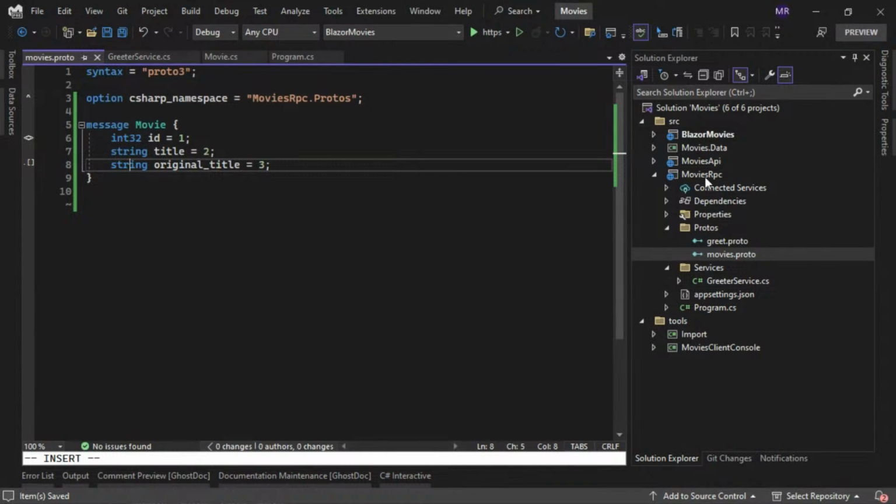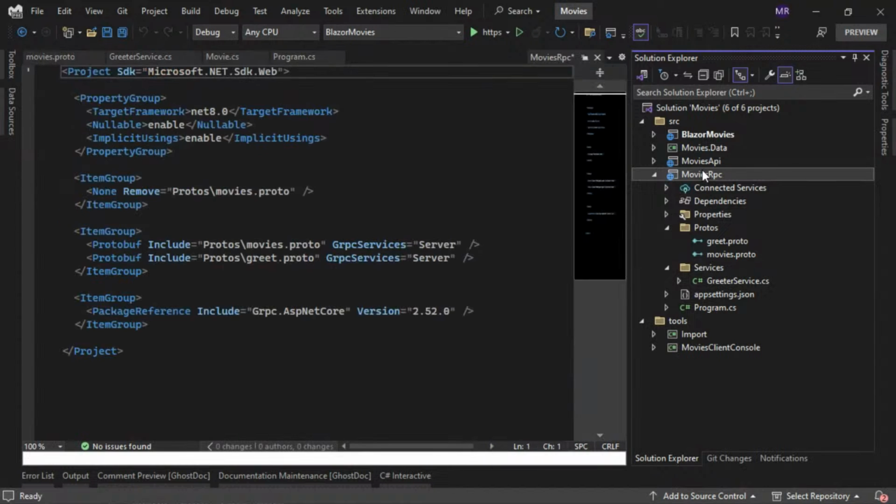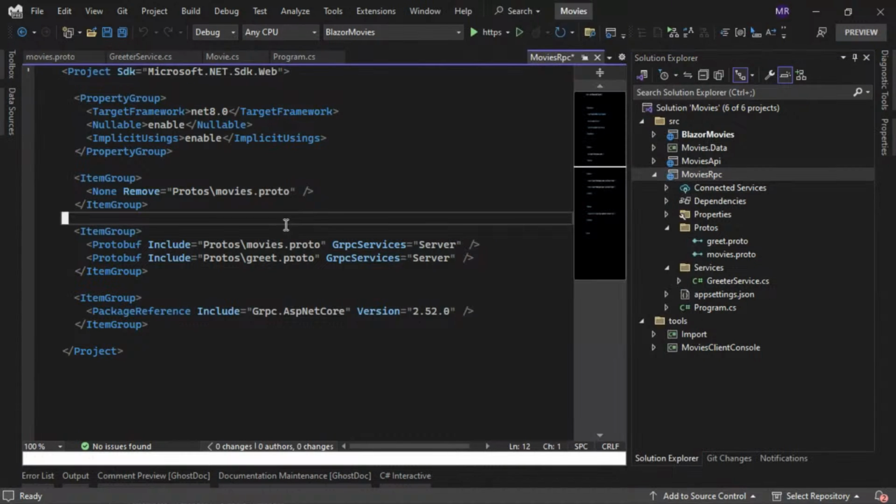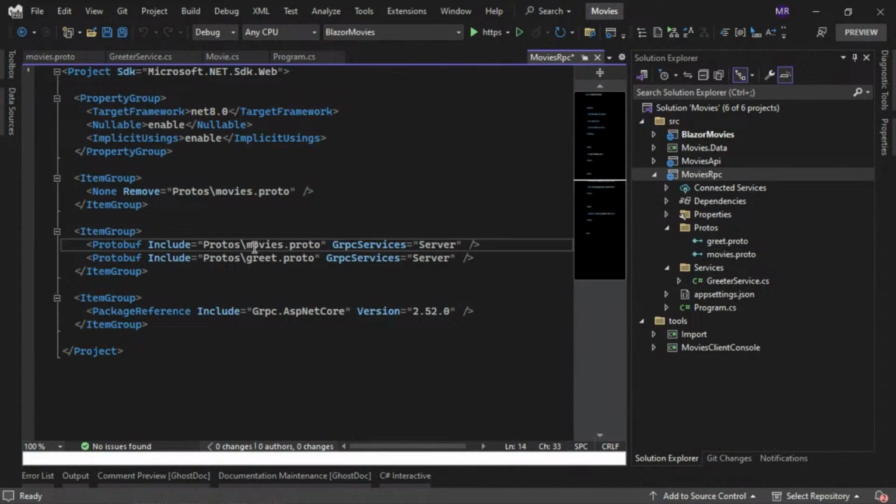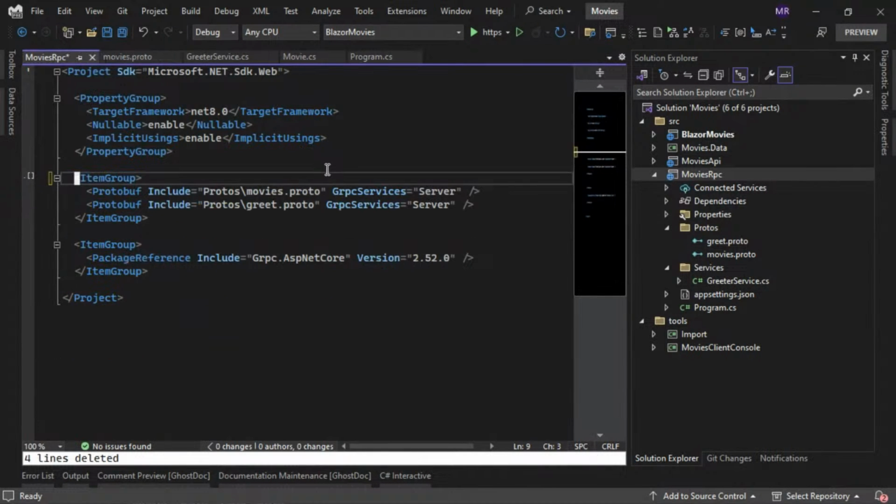So let's go into the project file. Okay, that's great. It's already added that in there. So we're going to take that out. We have our movies.proto, and we've got this Protobuf include saying Protos movies.proto, gRPC services Server. That's the thing that's going to tell MSBuild to call out to the protobuf compiler and get it to compile this for us.